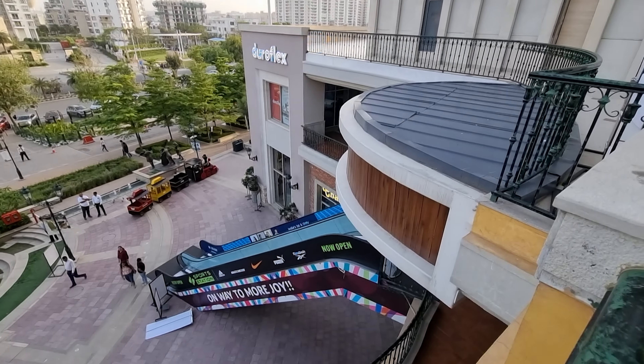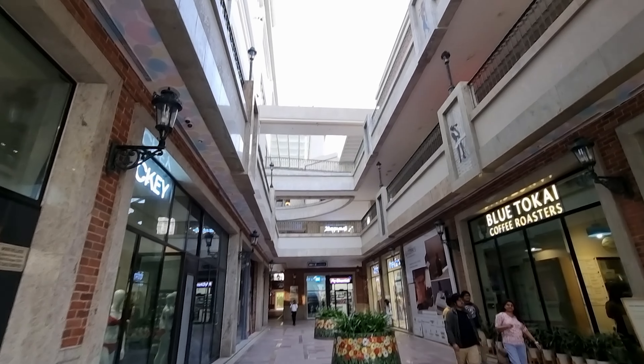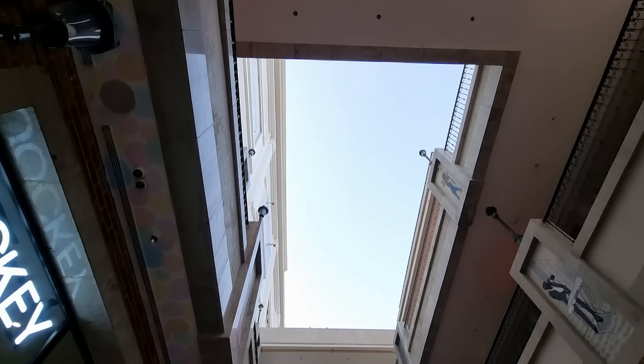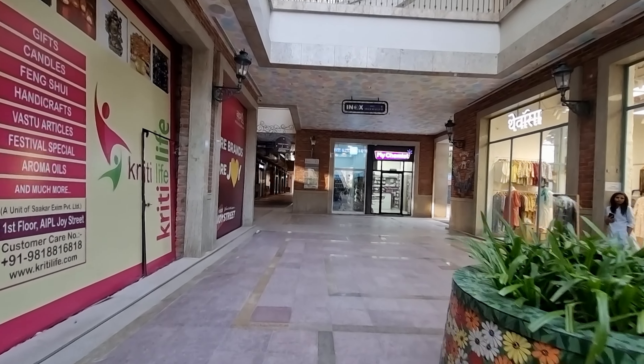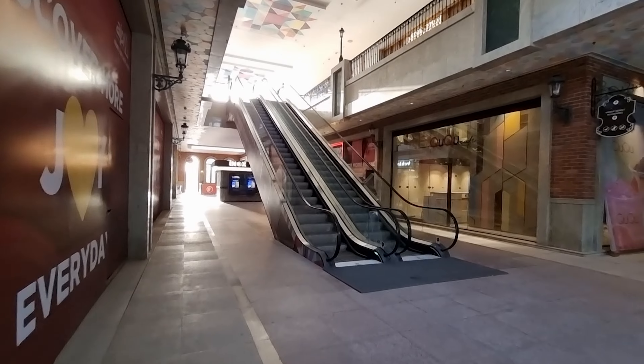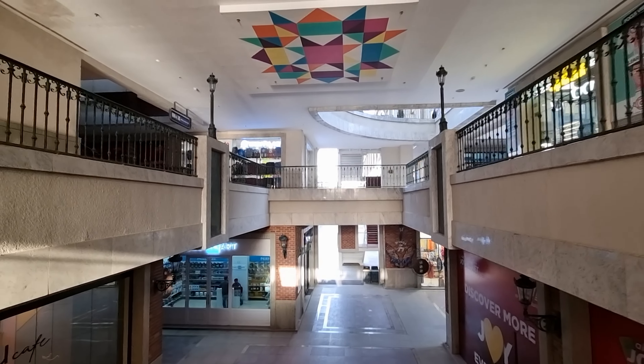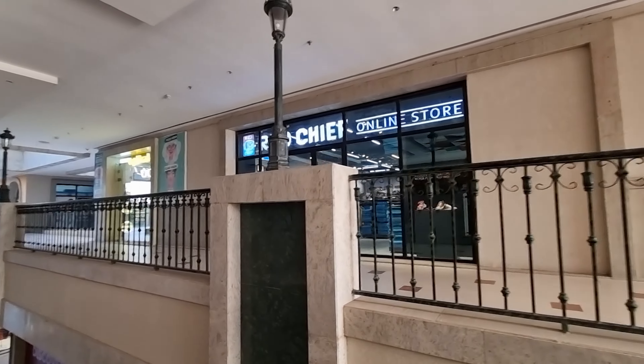For the overall vibe I'm going to give this location seven out of ten. It's a pretty nice location, though there are a lot of cafe standees as you just saw. Going back downstairs to show you other areas — here's another entrance with a beautiful large planter in the center. A lot of brands are yet to open here, but this destination is going to be very popular. There's also a beautiful graffiti we just saw, and going up another escalator you can see a beautiful painting on the ceiling with some shops in here.